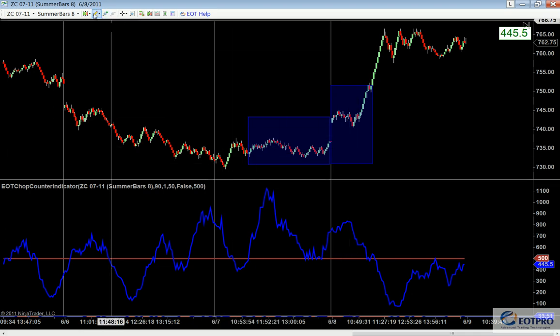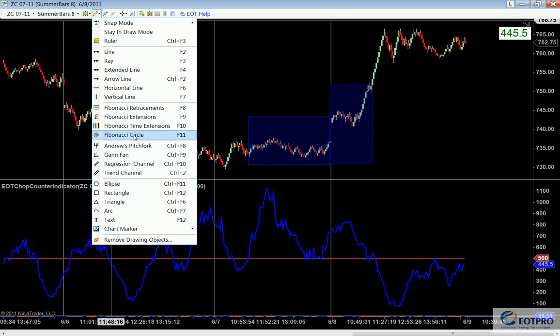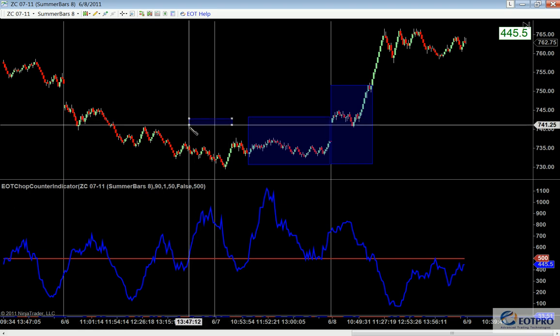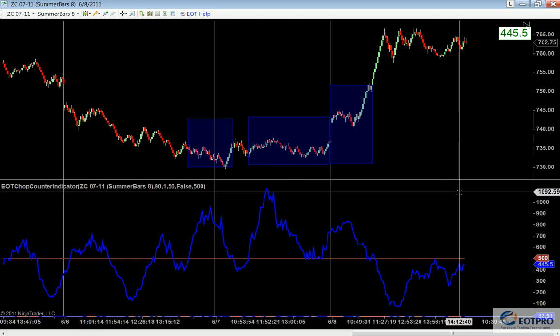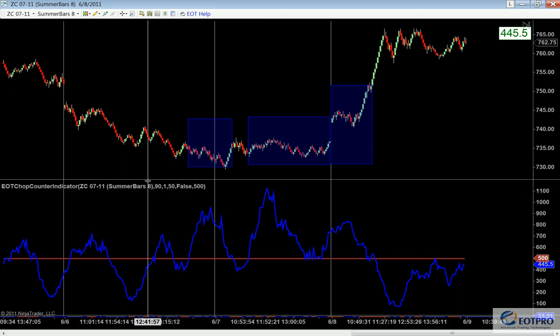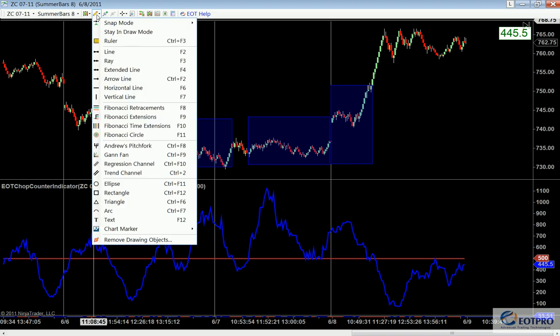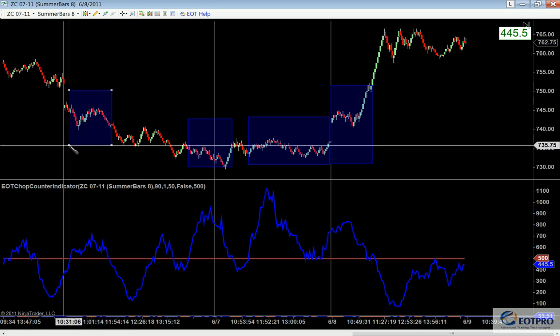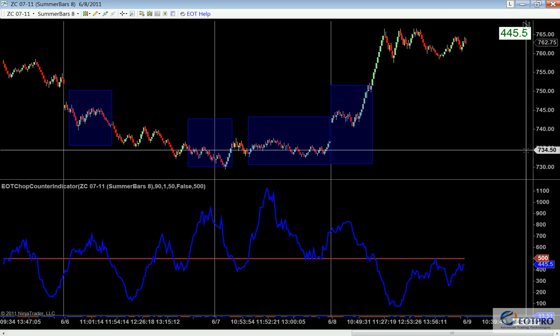Let me bring up another rectangle. Let me draw more choppiness. That's pretty choppy in there too. You have to agree that's pretty choppy, isn't it? Let me just draw another rectangle here. Talk about these things. That's pretty darn choppy in there too. You know, we're deliberately looking at a choppy time. And it did a pretty good job. And it is choppy during those times.